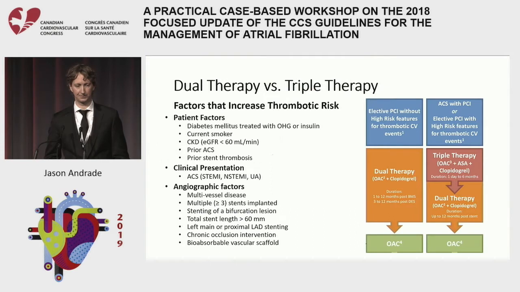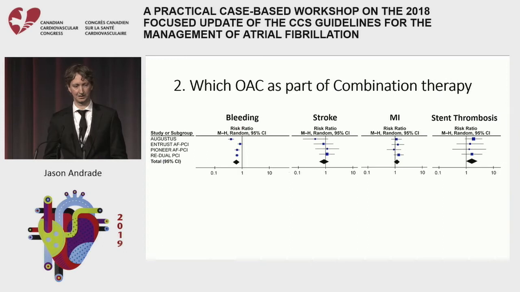And so if you put that together, what our guideline had recommended was that patients who are at high risk of a thrombotic event, so I've listed them on a slide, I won't read them, but they're present in the guidelines. Those are the people where we're more worried about that MI outcome or that stent thrombosis outcome. And so those are the people where a period of triple therapy is probably beneficial rather than stepping right down to the dual pathway therapy. On the flip side, if someone does not have all those high-risk thrombotic outcomes or predictors of thrombotic outcome, and maybe they're at higher risk of bleeding, then maybe we step down right away. And so this is where clinical judgment fits into the guidelines, where I say that there's no sort of one-size-fits-all approach for everyone.